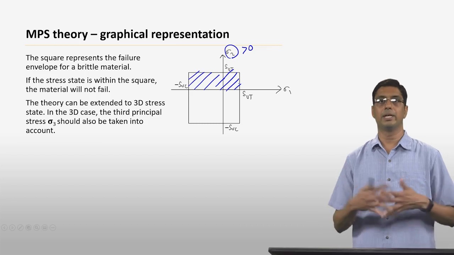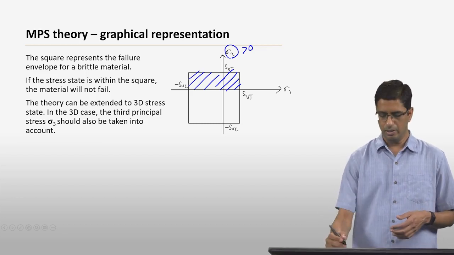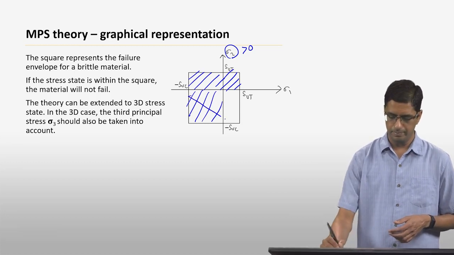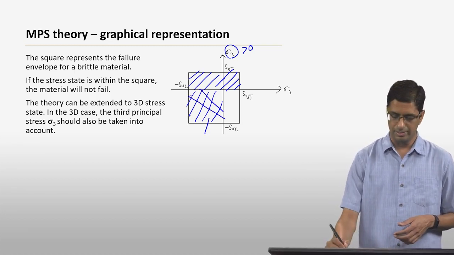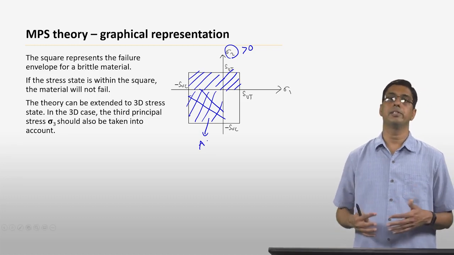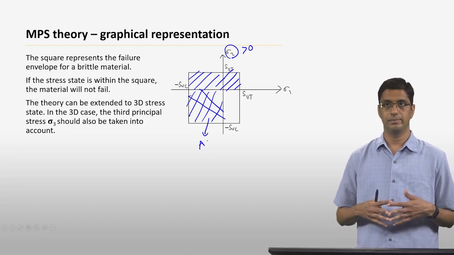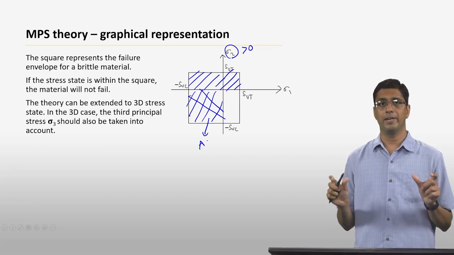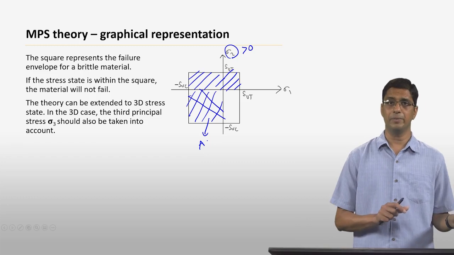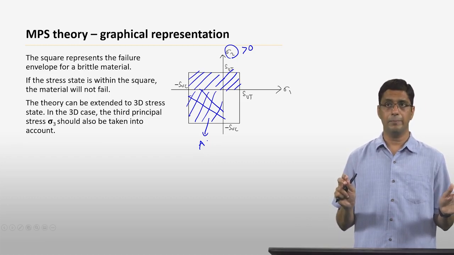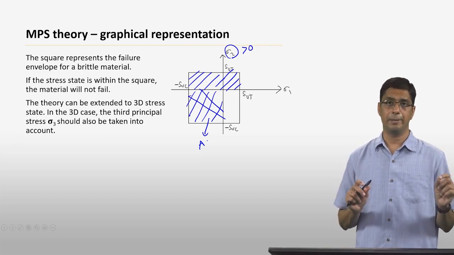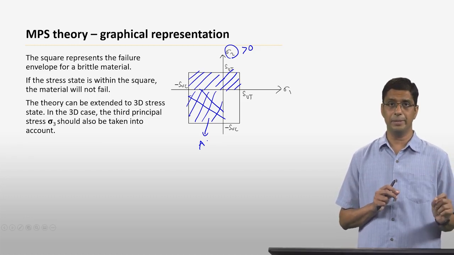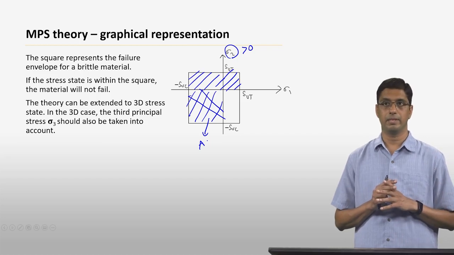Okay? So you can look at a similar explanation for this region and this region. So in this region here, okay, let's call this region A, for example, both sigma 1 and sigma 2 are negative. Okay? But as long as the numerical value or the absolute value doesn't exceed SUC, you are good. Okay? On the other hand, if the absolute value of either sigma 1 or sigma 2 exceeds SUC, then you're in trouble. Okay? So this is good.